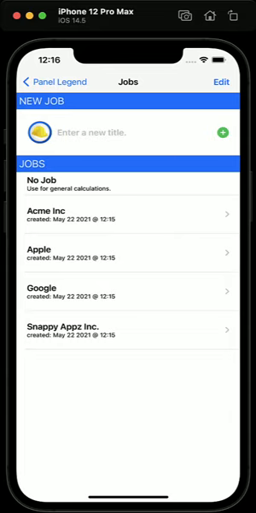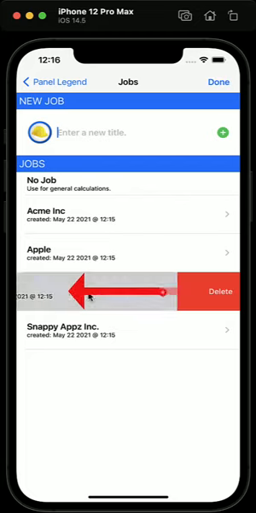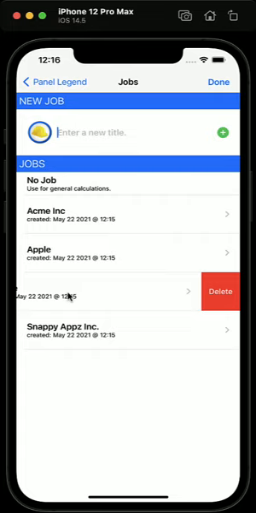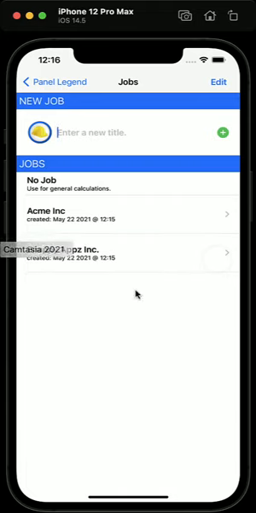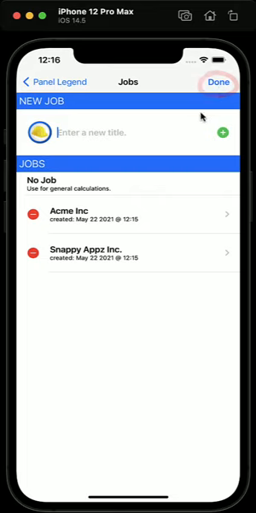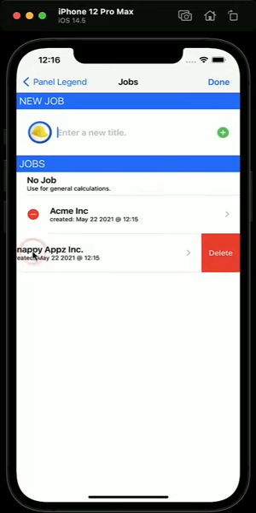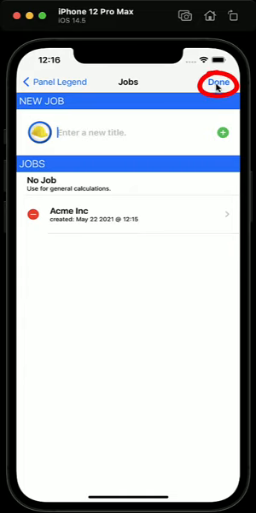If you need to delete a job, there are 3 ways to delete a job. The first is to swipe left on any job name in the job list. This will reveal a delete button, and if you simply click it, the job will be deleted. The second method is to perform a long left swipe across the entire screen. This will delete the job in a single motion. The third method is to click the Edit button in the top right corner of the screen. Select the job you want to delete, and then click the red delete button on the right of the screen. Once you are done, you can click the Done button on the top right.